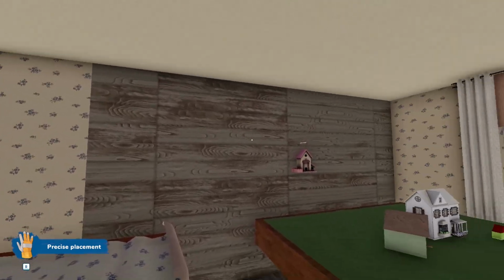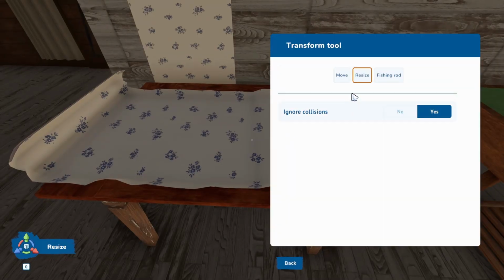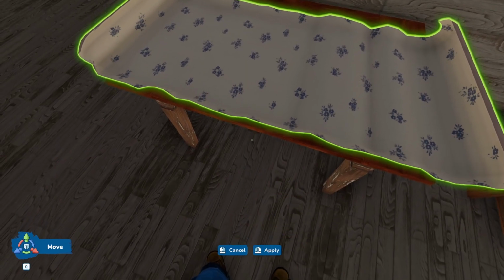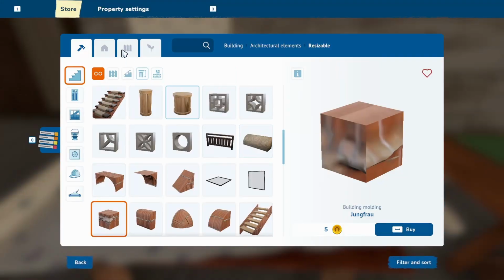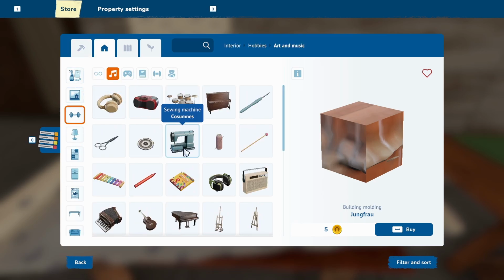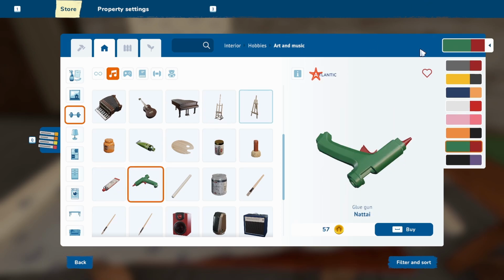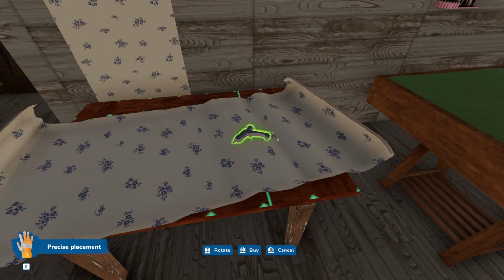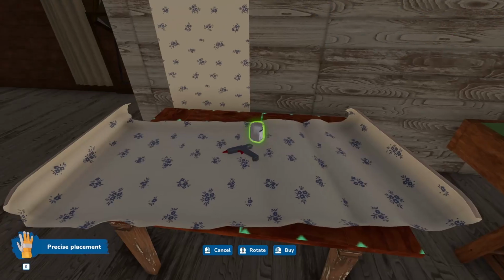There is a city plan on the wall here. I've still got to go and look at stuff like that. I'm going to twist that slightly so I can put some stuff here. I've got to do a lot of glue, sponge, glue gun. I don't know if they've got glue guns. I'm sure they had glue guns in, what was that, the 70s, the 80s? Ha! I can put it there. Awesome.